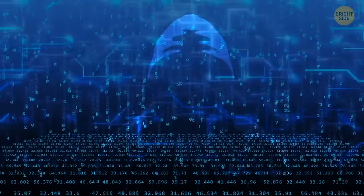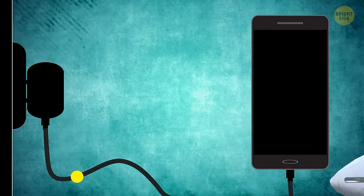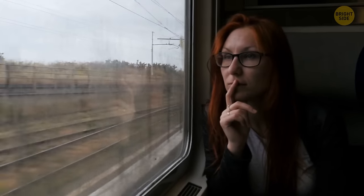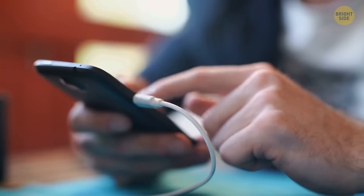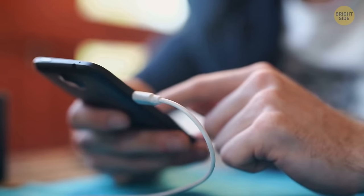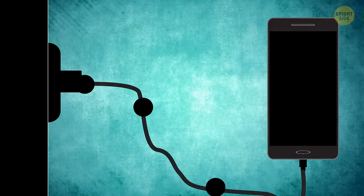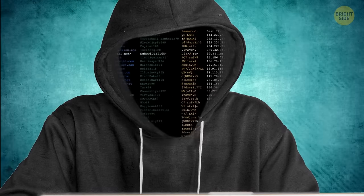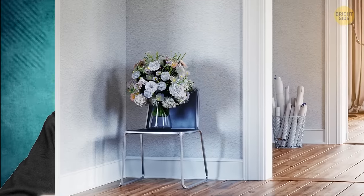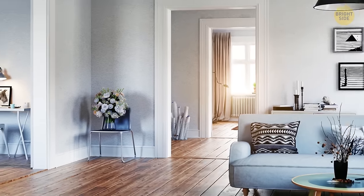To make your charging safer, you can use your own adapter. Don't charge your phone at a train station — sometimes it's way better to spend a couple of hours on a train looking out a window than charging at the station beforehand. Juice jacking is a big problem at public charging stations: your data can be extracted via a USB port. Your house can be dangerous for charging too.